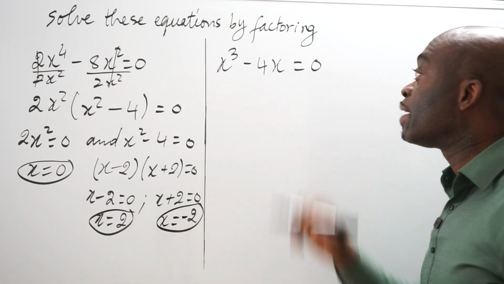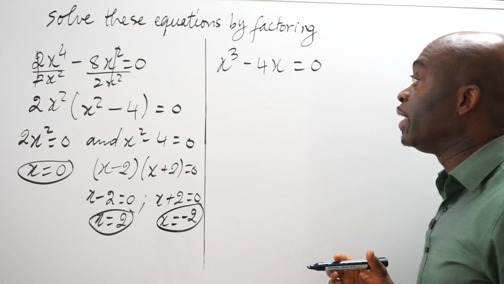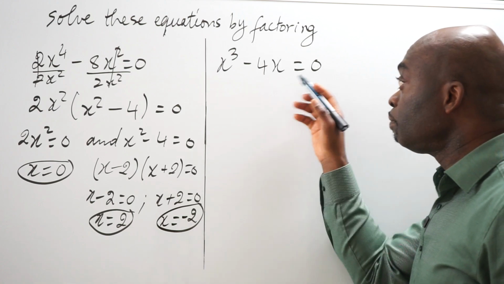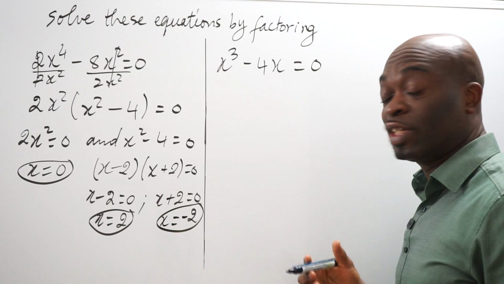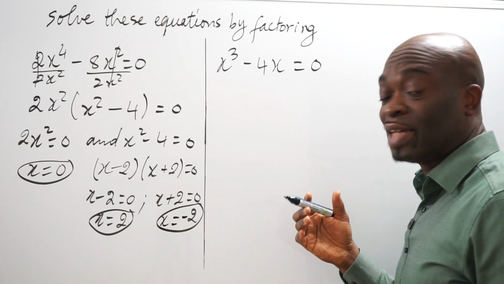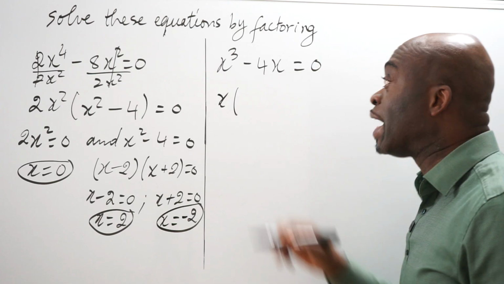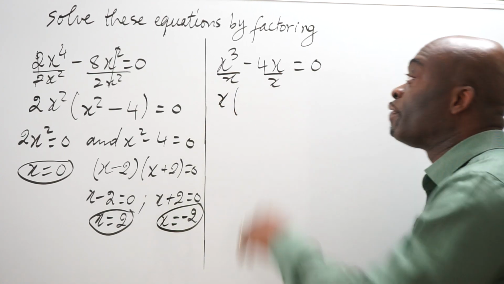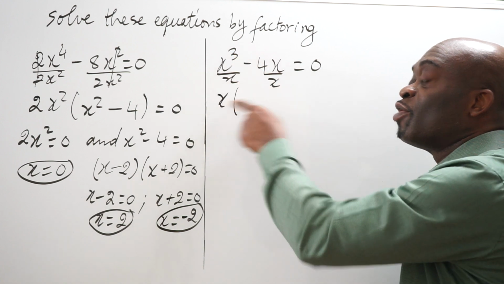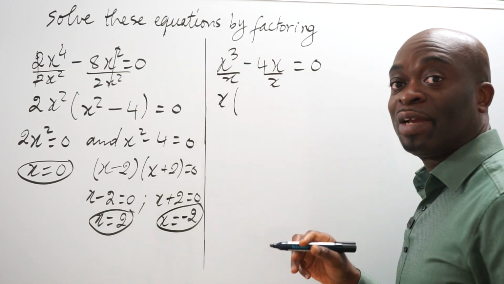Okay? So now let's say we have x to the third power minus 4x equals 0. So what's happening here? For this one, same thing, we have to find out if we have anything in common for those two expressions. What do we have? We have x. I see x, right? So x comes out as a greatest common factor. So I divide by x and x because remember, the one with the smallest power is always the greatest common factor. Okay? So x to the third divided by x.